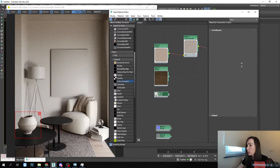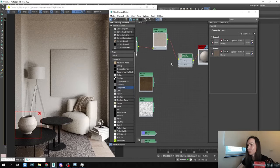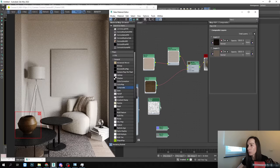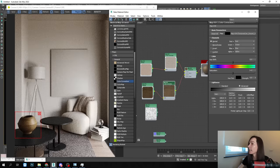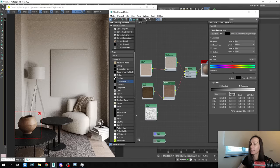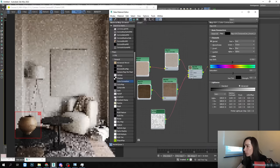displacement, normal. Okay, mask we need here, and add composite map, plug into level one, add another layer and plug into diffuse color. Now we can add second map to layer two. And also, well, we can change the color immediately. We don't need that interesting color. I'll just make it a little lighter, I think. A little lighter, a little reddish. Maybe more. Oh, too much. Okay, let's try. And mask, just layer two mask.